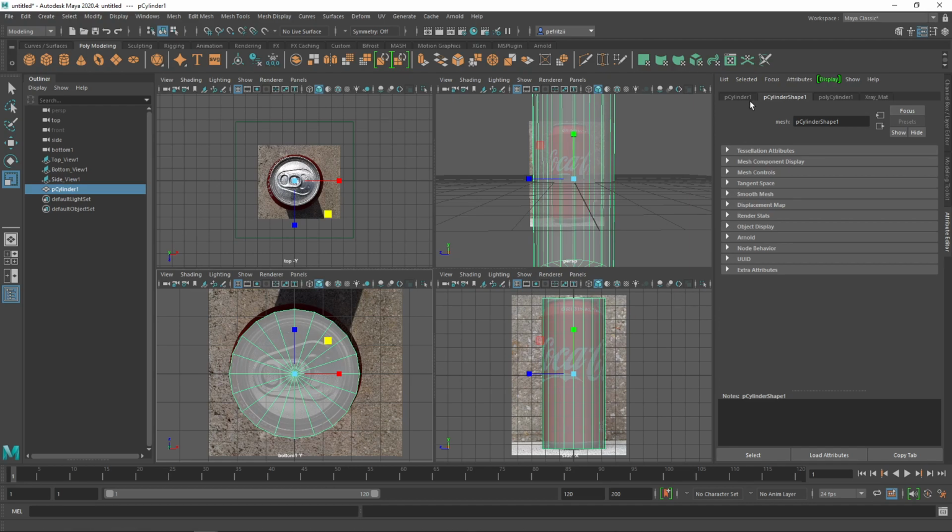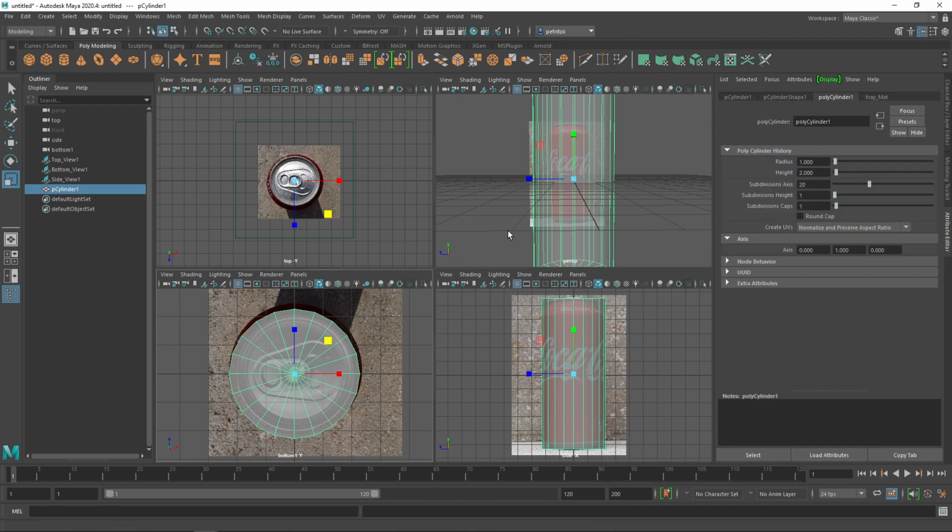Now, one of the things I've noticed is that my subdivisions, if you take a look at my subdivisions here by going to my poly cylinder 1, they're set at default. I don't have any height subdivisions, which we're going to need if we're going to crush this can. And then we also need to adjust our outer side divisions. But since I'm also going to smooth this can, that will also take care of itself a little bit. So what I think I want to do is jump these up to 30. Actually, I'm going to put it at 40 because I'm kind of curious.